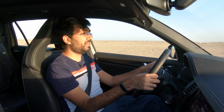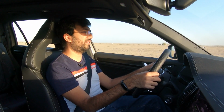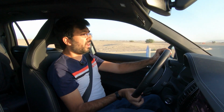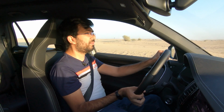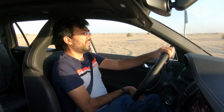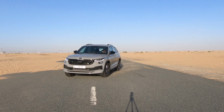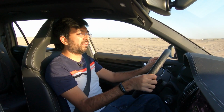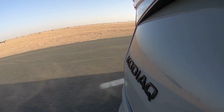Now when you come to the suspension, they are on the softer side, but not so soft that you have a lot of roll. It's decently equipped where you don't feel a lot of roll and you're not scared to push this car into the corners. Let me show you a slalom also. So when I do that, yeah, it's still not bad. It's not got a lot of roll, unlike huge SUVs that you would usually find not able to shift their balance from one end to the other. But this one does that very well. It still feels like a sedan instead of driving like an SUV, which is what I like about the Kodiaq. The dynamics are so on point.